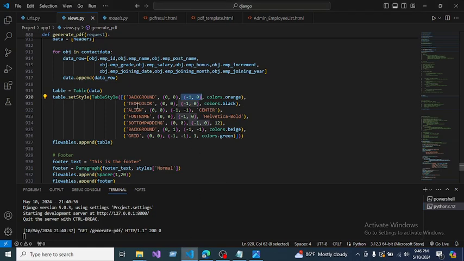And if you want to set the text color, you can add this with the starting point and end point. If you want to add the text alignment, the style for the text alignment will be center. This is the first point and this is the last point.